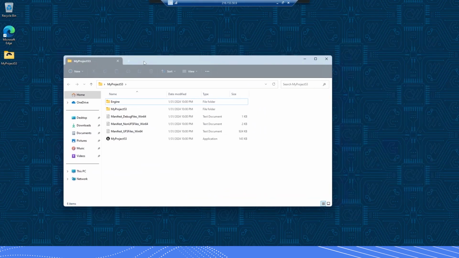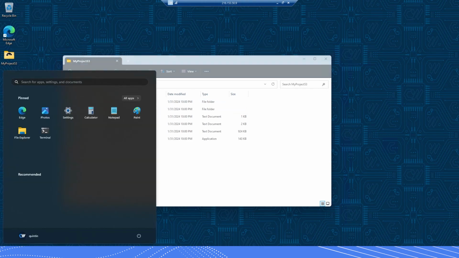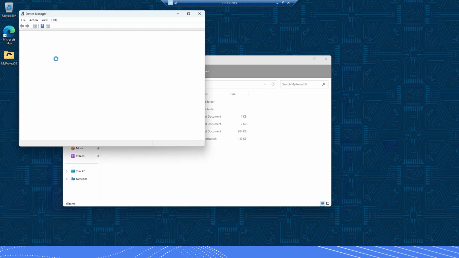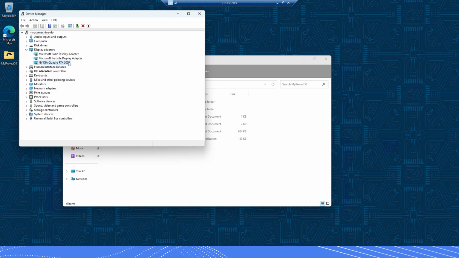In order to get started, first confirm two key things. The first is that you have your Unreal Engine build on your Coreweave virtual machine, with the pixel streaming plugin enabled, and that it's built for Windows. That's the first thing to confirm. The other is to go to Device Manager by clicking the Windows icon, selecting Device Manager, and then going down to Display Adapters and confirming that you have the NVIDIA driver installed. Now Coreweave does install this automatically for you, so this should be here, but it's always nice to just double check.